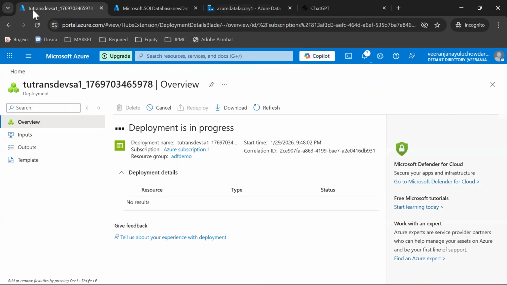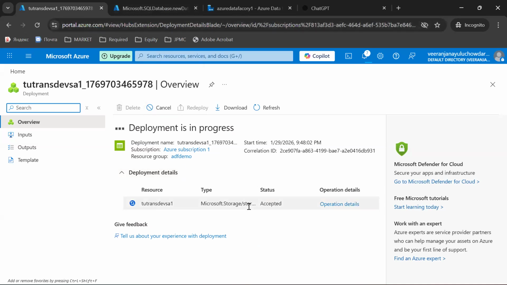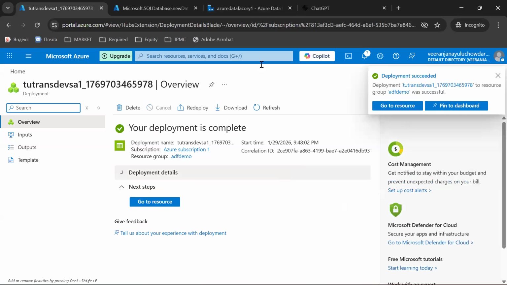And I thought of creating a linked service for ADLS as well as SQL database, so that from next time onwards we can interact with this very well.